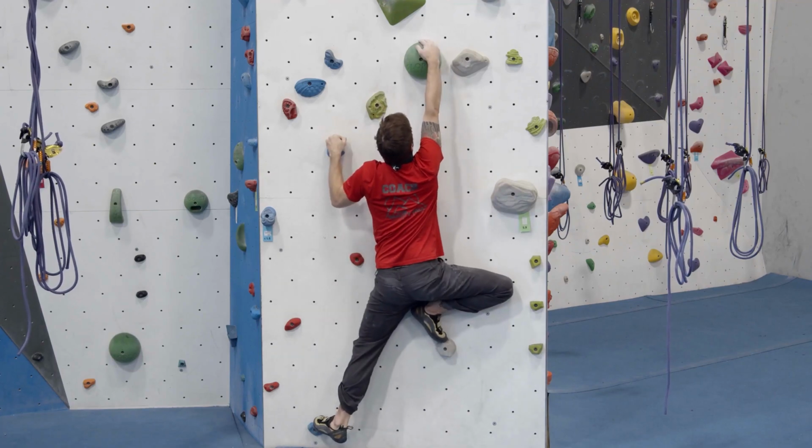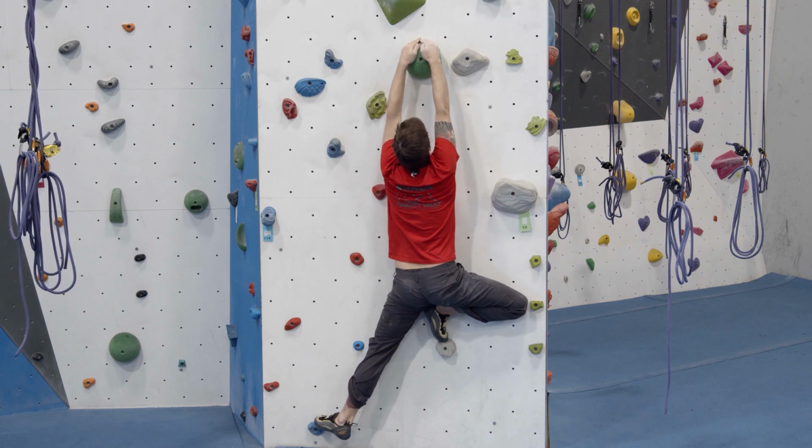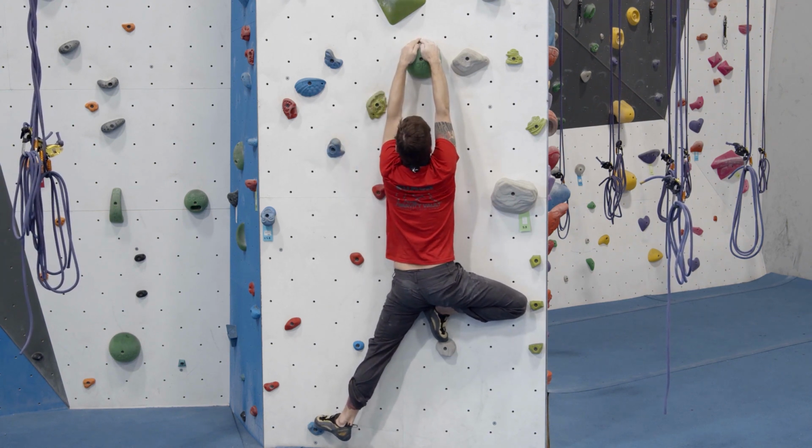Most times this means getting low, and I mean really low. Doing this will drive more of your hand into the hold and get your center of gravity directly below it. The farther out your hips are, the less your hand can touch the hold.